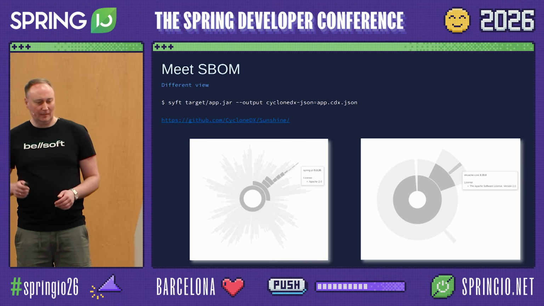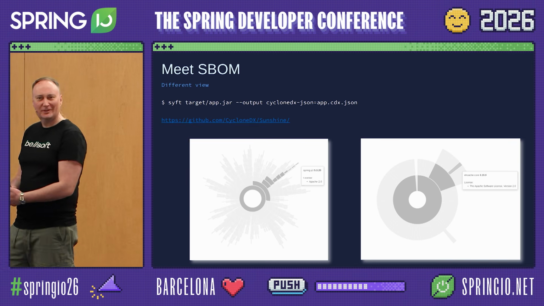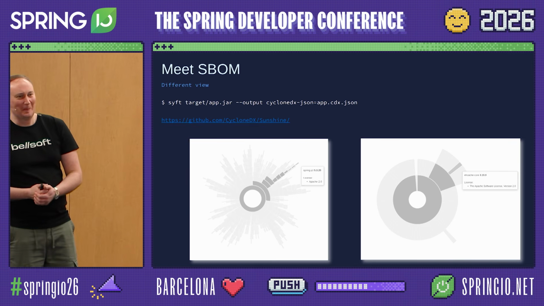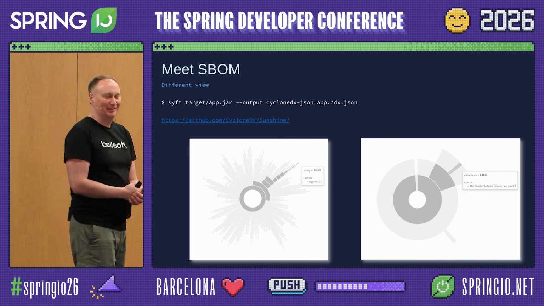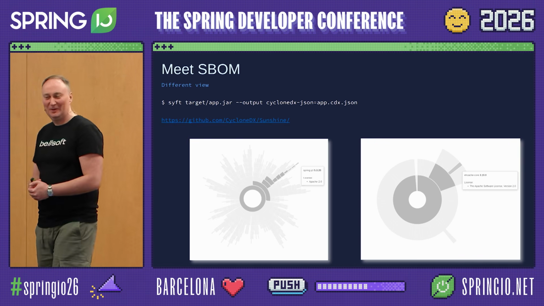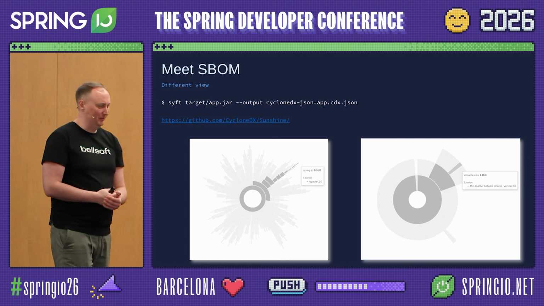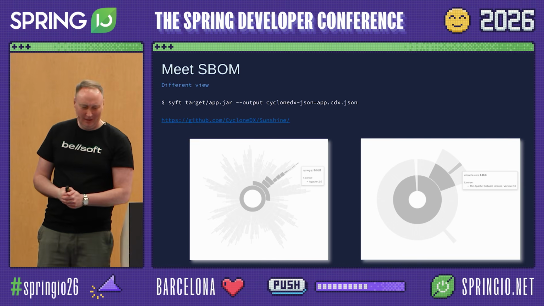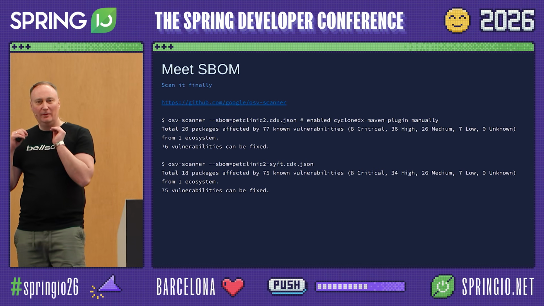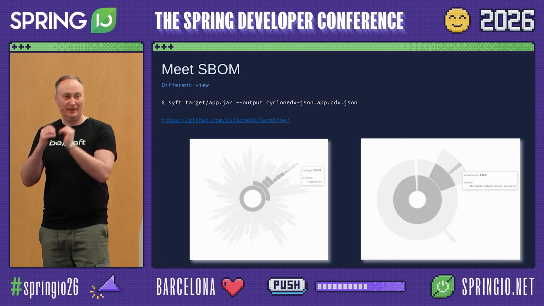Well, we have it. And we can, for example, scan different versions of Spring Boot Pet Clinic. So I took version 2.7, which I know contains some nasty vulnerabilities. Version 3.3, I think, and a current version, which is 4 snapshot. And you see the number of vulnerabilities, known vulnerabilities, reported by scanners.